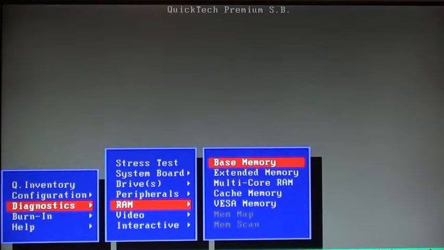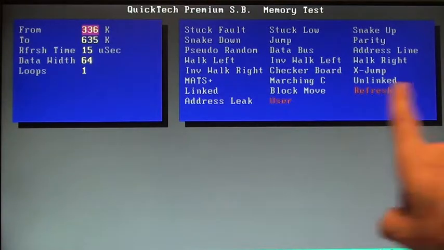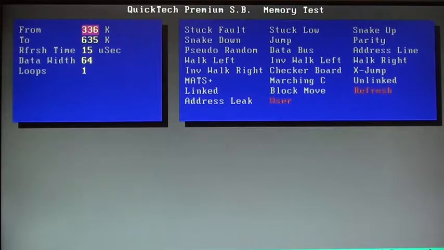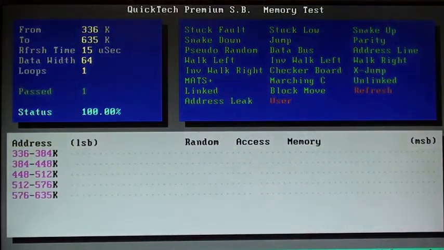I'm going to go quickly into the base memory test, because this won't take very long, and everything's actually set up right. Now, if you look up here on the right side, this shows you about 24 different tests that it does, which are algorithms. And let me see if I can get this to work. It didn't take very long. It wasn't that much memory.